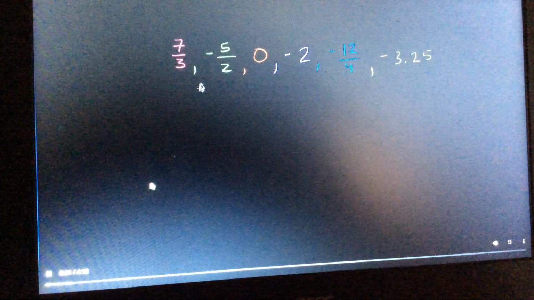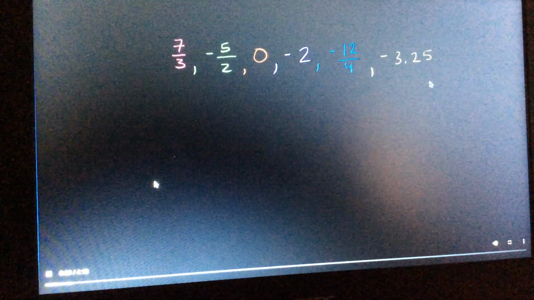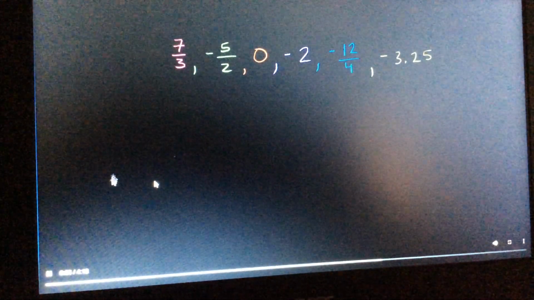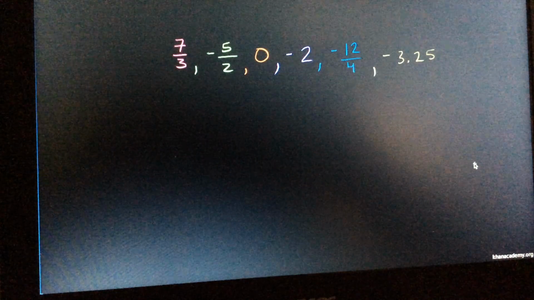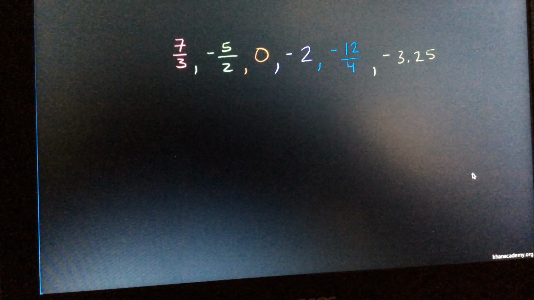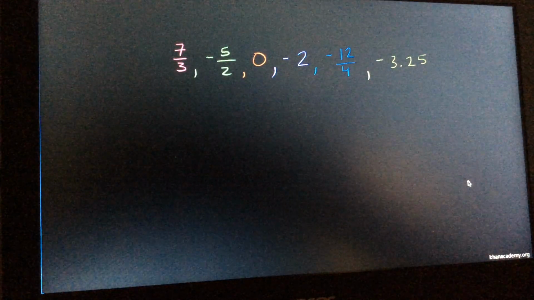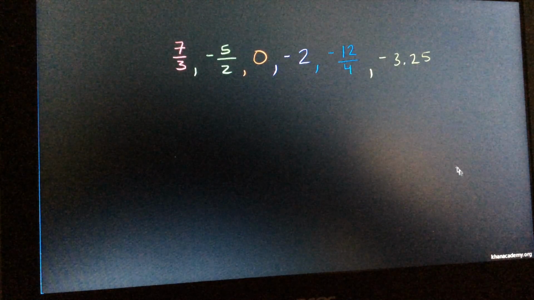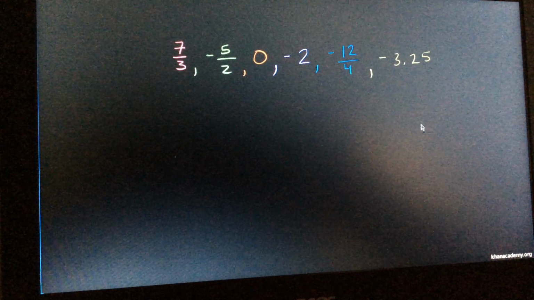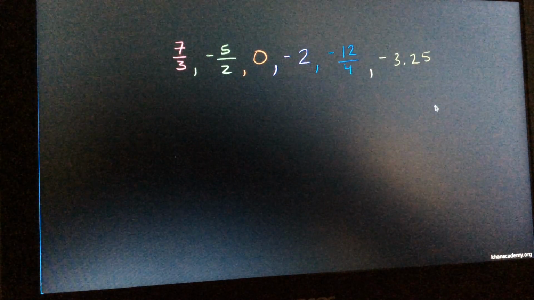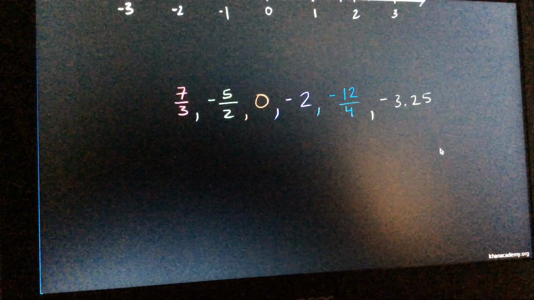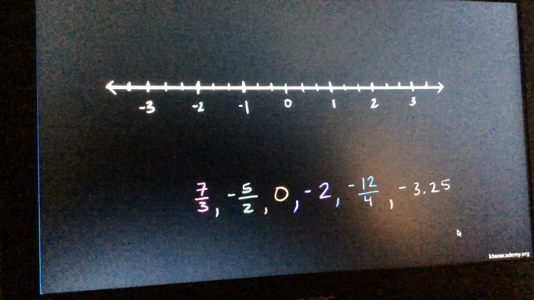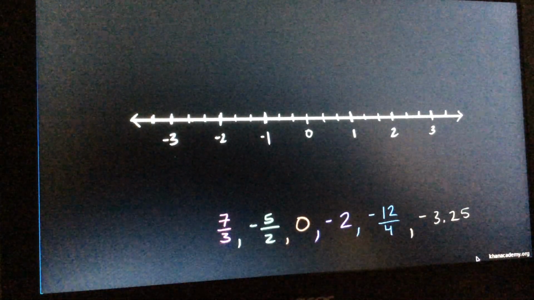What I'd like to do in this video is order these 6 numbers from least to greatest, so the least of them being on the left-hand side and the greatest on the right. And I encourage you to pause this video and see if you can do it on your own before we work through it together. So assuming you've had a go at it, let's do it together. And to help us there, let's plot these numbers on a number line. There you go. There is a handy number line.